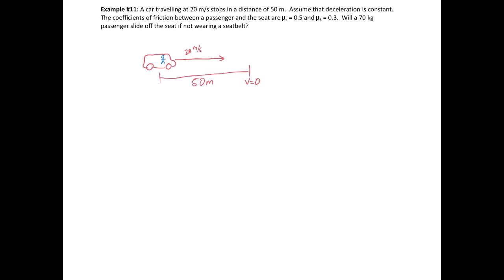Now, the question here is, why wouldn't they slide along? Well, because they're sitting on the seat. And right here, the contact between the person's bum and their seat is going to apply an amount of friction. The person wants to move forward, but the friction is going to apply a backwards force. Now, the question is, how much backwards force does it need to apply? Well, we want the person to accelerate at the same rate as the car. What is the acceleration of the car?